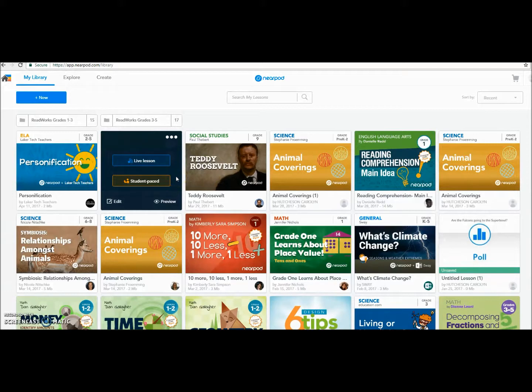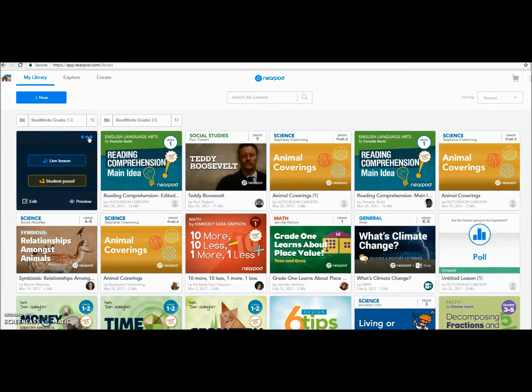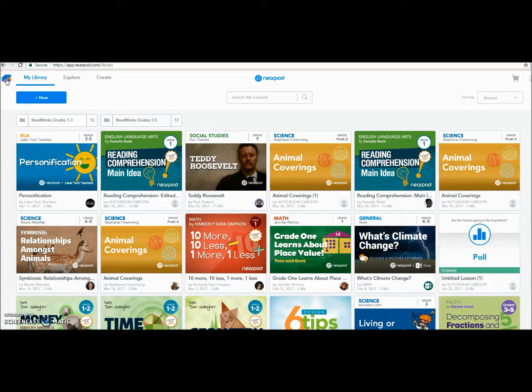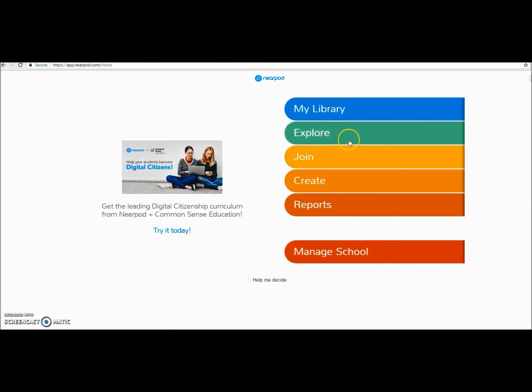and their results and all their data would be sent to me and I would have a report of what they did. So I'm clicking on the three circles at the top right of the Nearpod screen, and again mine is running a little different. It's taken a while to generate the reports because I generate the reports for the whole school and that takes a while.